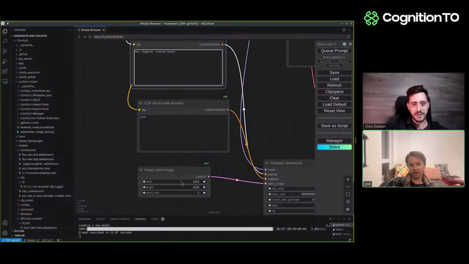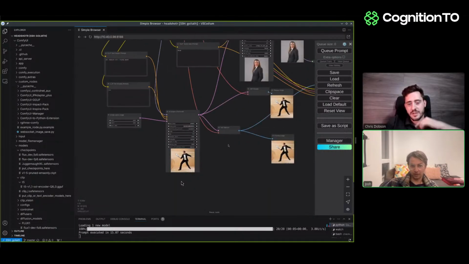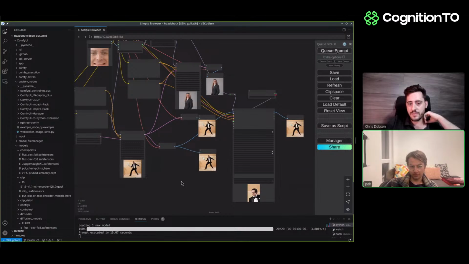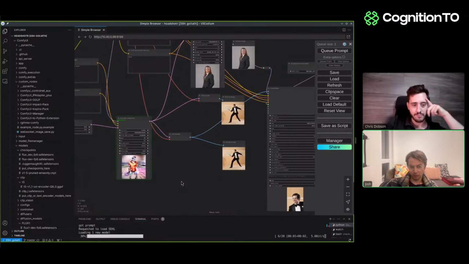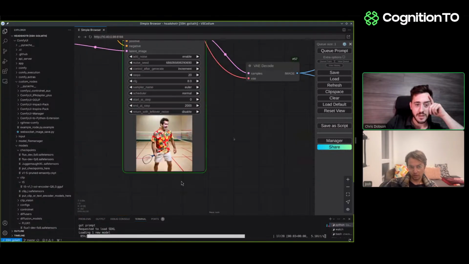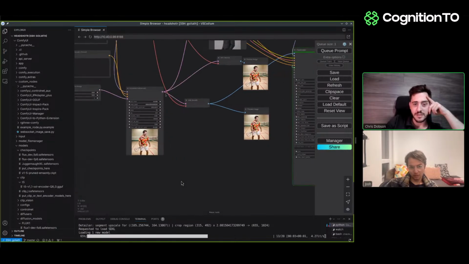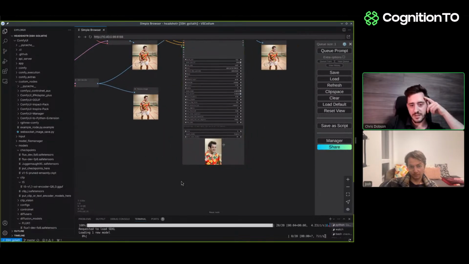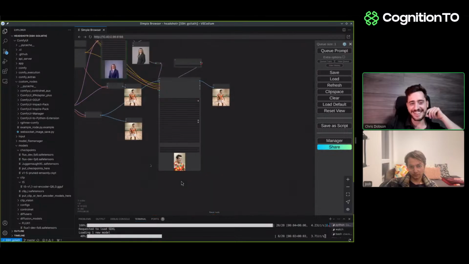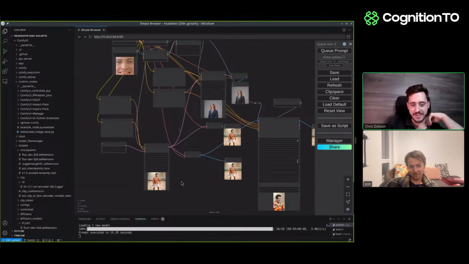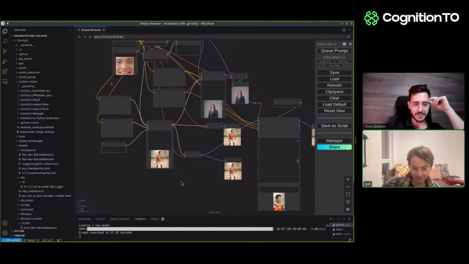Now that the graph has grown quite a bit, do you want to walk through all of the separate pieces, from loading the image and the model to what they do? Yeah, let's see. Totally, especially because when I zoom out enough to see it all, it gets rid of all the labels, which makes it hard.